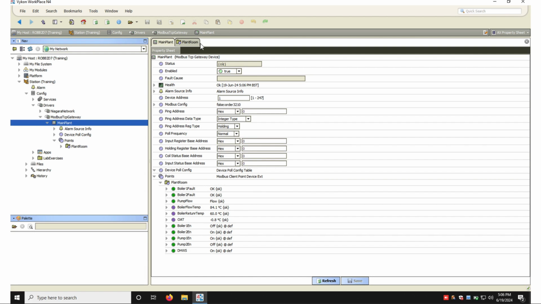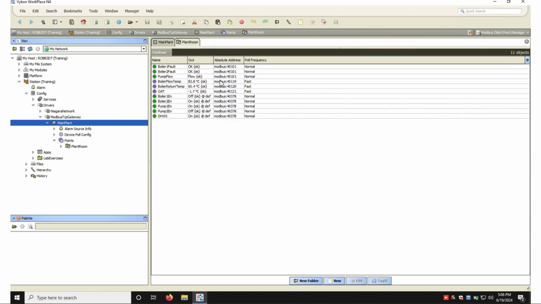Where I've got consecutive points, like these three here, because they're consecutive Modbus addresses, 119 to 121, rather than asking three separate questions with three separate answers, the Modbus protocol allows me to ask a bigger question.